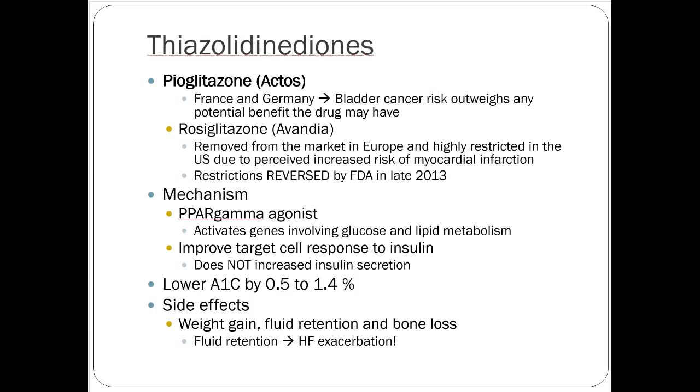So back to this drug. Side effects: weight gain, fluid retention, and bone loss. Big deals for A, people with osteoporosis, you wouldn't want to use it in. B, fluid retention, heart failure exacerbation. So these medications are contraindicated for heart failure, strongly precautioned against in people with advanced heart failure, and for the most part not used in heart failure patients at all.